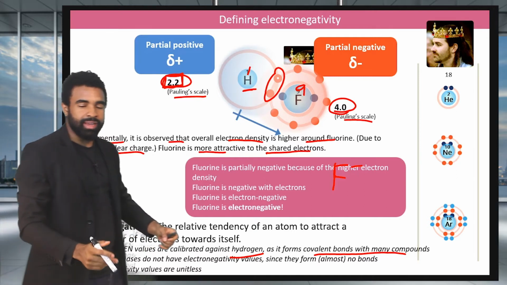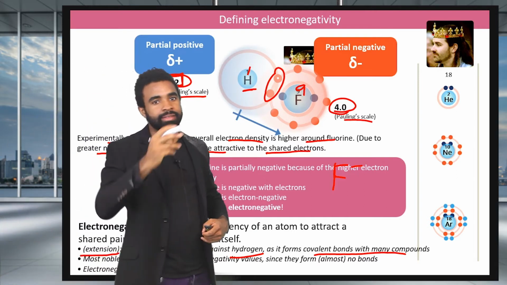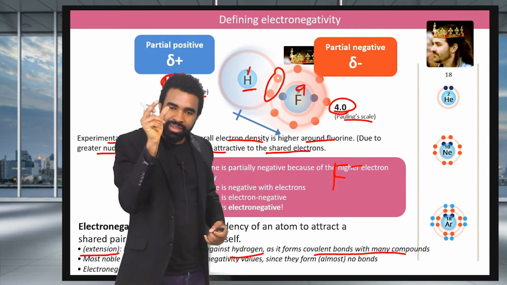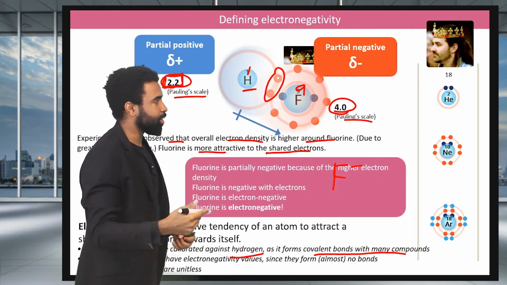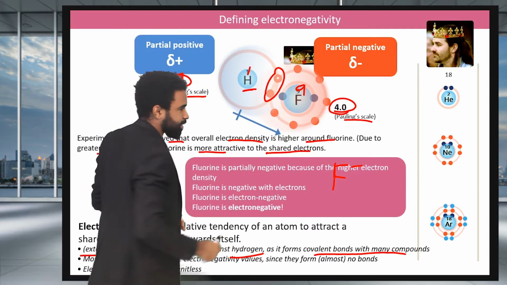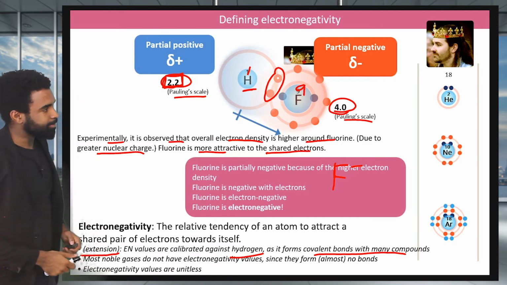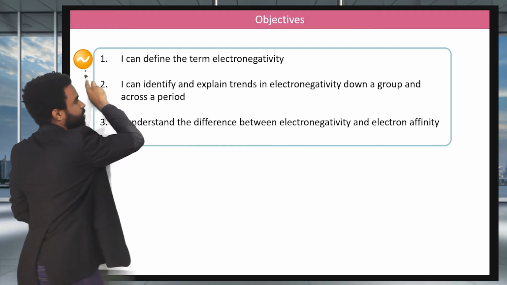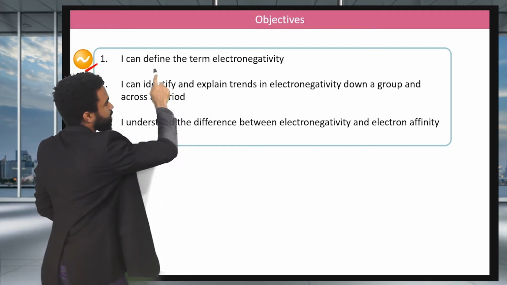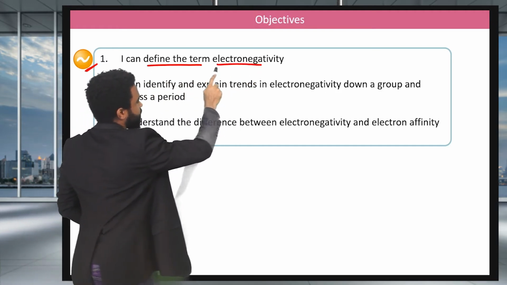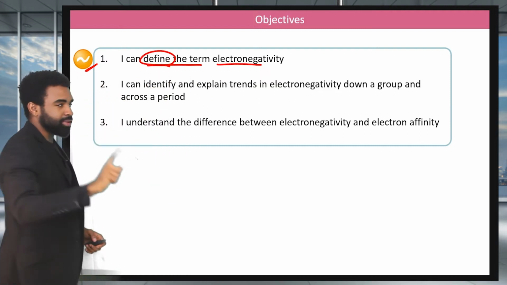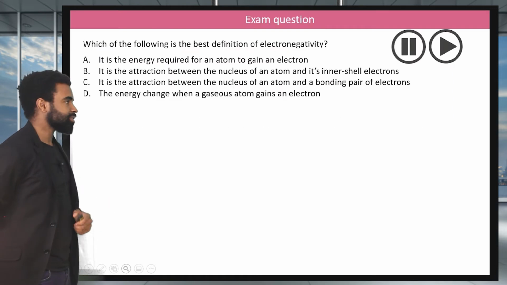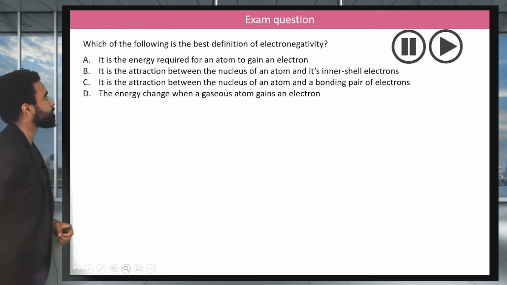Well, imagine if you said, I don't know, Bob is twice as tall as Jennifer. What's the unit of your twice there? There's no unit, right? Because it's a relative quantity you're talking about. So because these are relative quantities, there's no unit. Okay, I think now we can say semi-confidently, let's look at some questions first, that we can define and understand our definition, which is the really important part, of the term electronegativity. Let's look at 2 questions to see if this is the case.